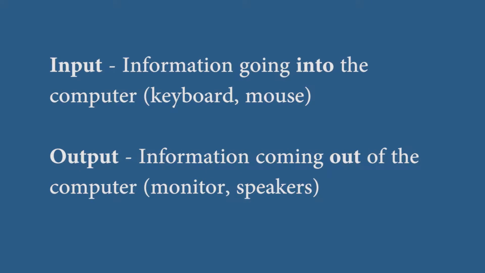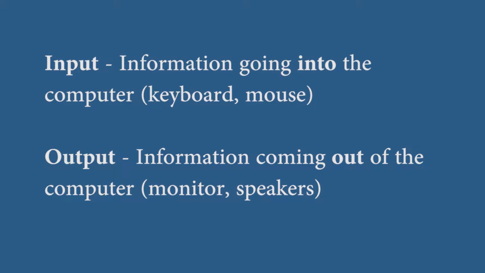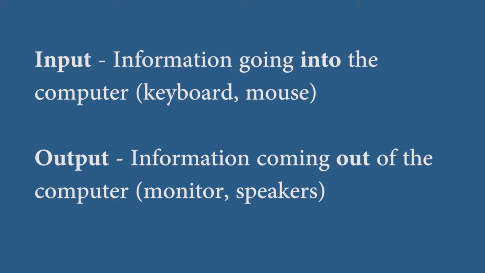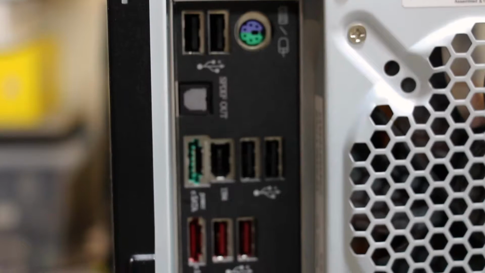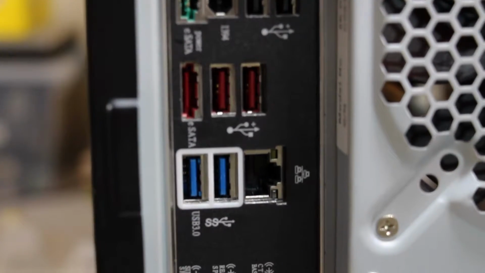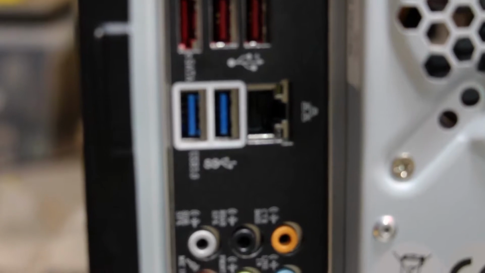Now, some of those are input devices, like the keyboard or mouse. We are telling the computer some information or giving it commands on what we want it to do. And some of those are output devices, such as the speakers that are sending the sound out, or the monitor, which is giving us a display out from the computer. This is very noticeable, and if you just look on the back of your PC's tower, you're going to be able to see these I/O ports, and they are directly connected to the motherboard.